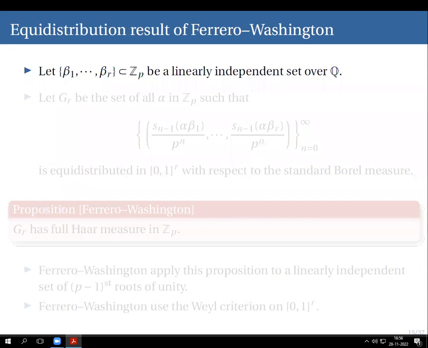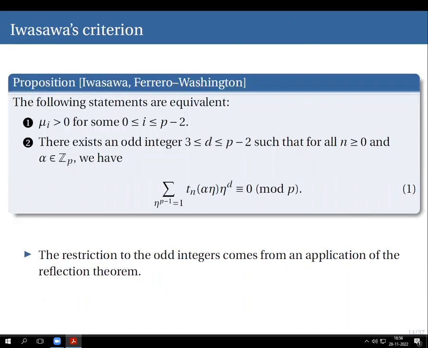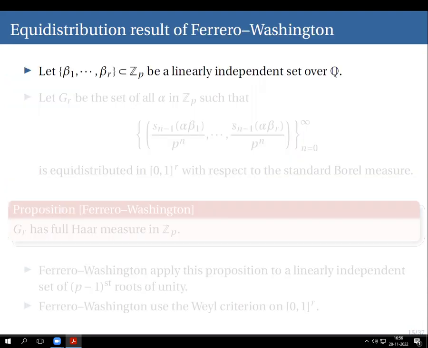Okay. Now I'll try to make it ergodic, but maybe it might be too simple. The question is about these (p minus 1)st roots of unity. I'm looking at a summation that only involves the (p minus 1)st roots of unity, and each term involves these digits. So the axiomatic setup is: instead of looking at the (p minus 1)st roots of unity, let me just fix some arbitrary collection of p-adic numbers, beta_1, beta_2, up to beta_r. The only condition that I want to put is that they are linearly independent over Q. So there's no Q-linear combination that maps to 0.